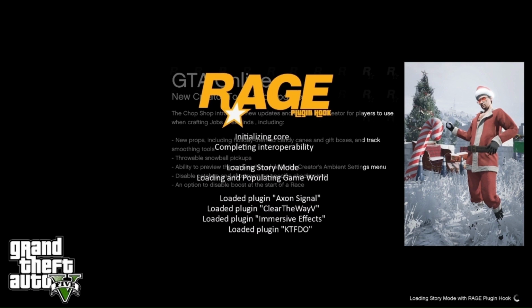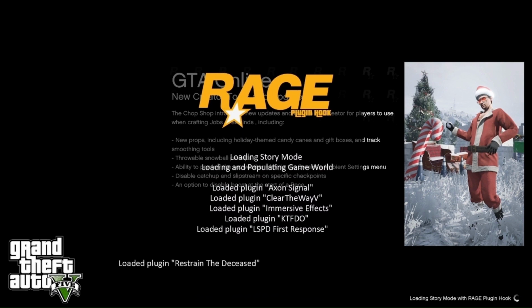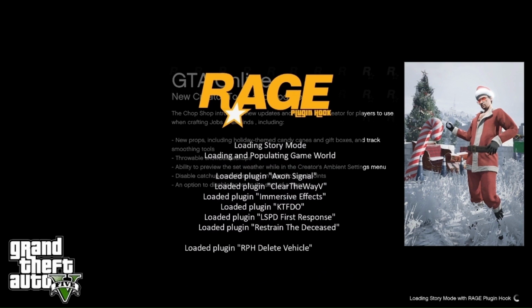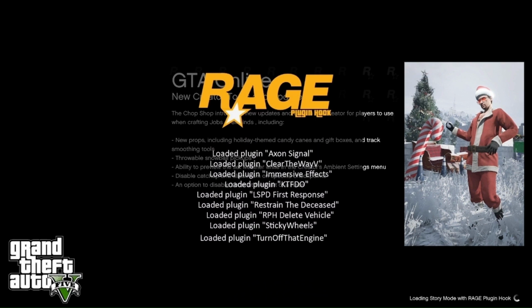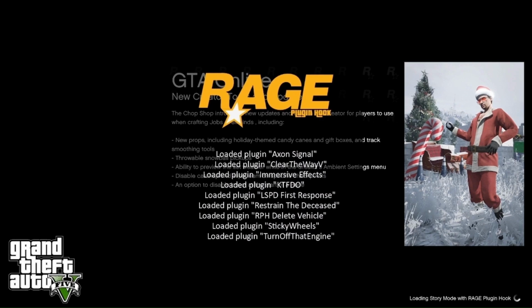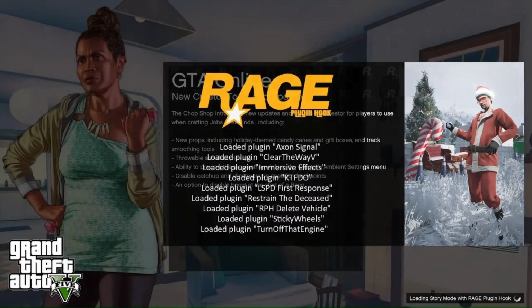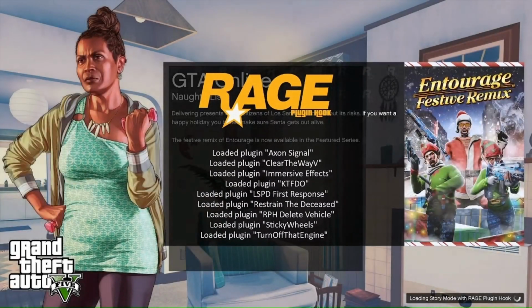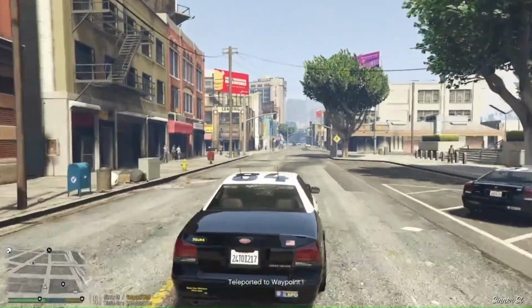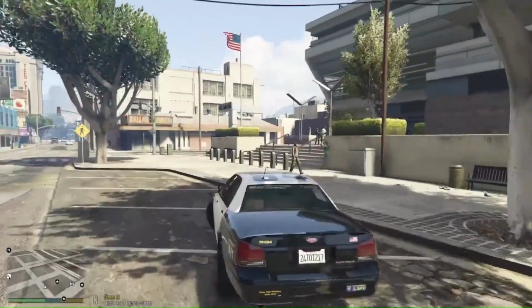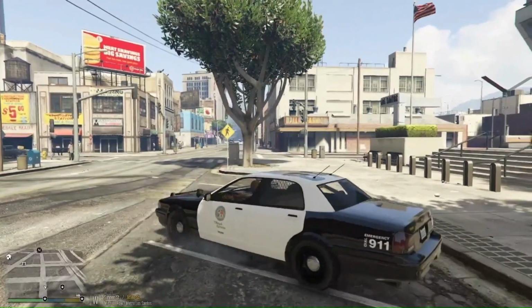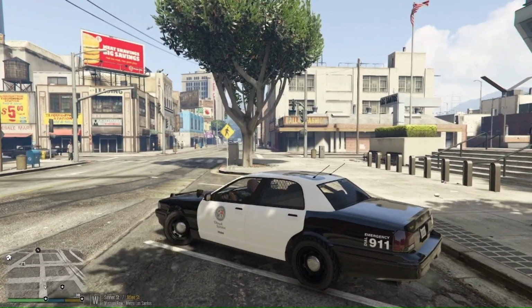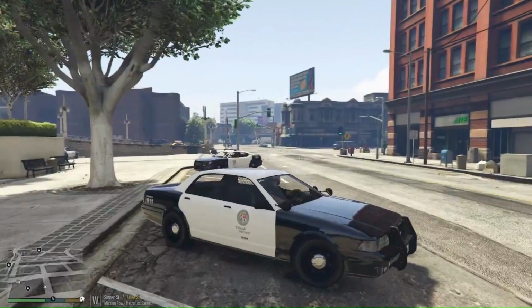That's the reason why I try to put that all in ABC order right there, alright? So you all can see that it's all loading up. When this gets loaded in, I will see you all inside. Alright guys, welcome into the in-game showcase of part 2 of the standalone plugins.